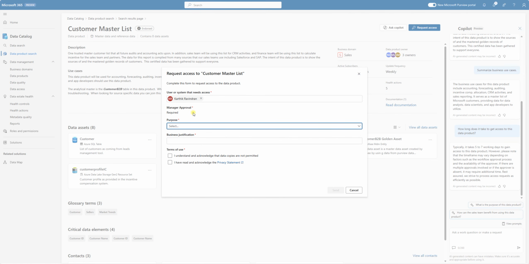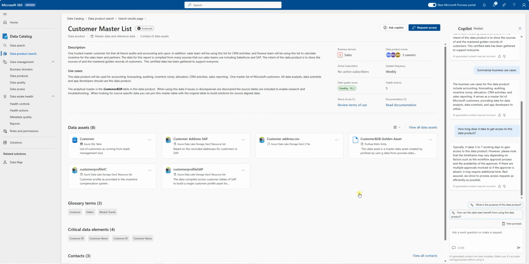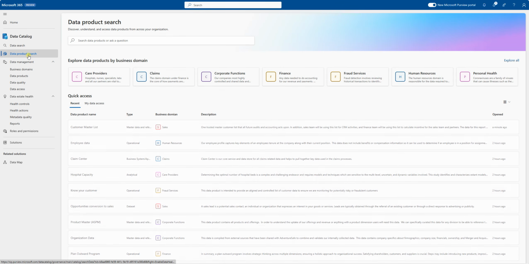Similarly, the data product owner can also set up other policies like manager approval requirements, can set up policies around data copies being permitted or not, as well as set up policies around attestations and required training that a consumer might have to take before he or she can gain access to the data. So as you can see, with this new version of Purview Data Governance, we are bringing to you a fully integrated solution for all facets of data governance, making it really simple for you to manage your data estate, practice federated data governance, as well as thereby enhancing the discoverability, understanding, and accessibility of your data estate for your growing data and AI applications.